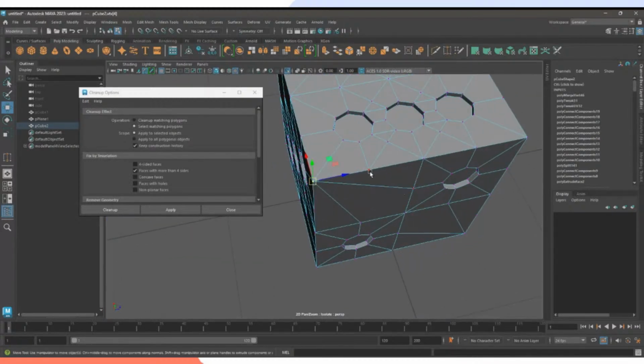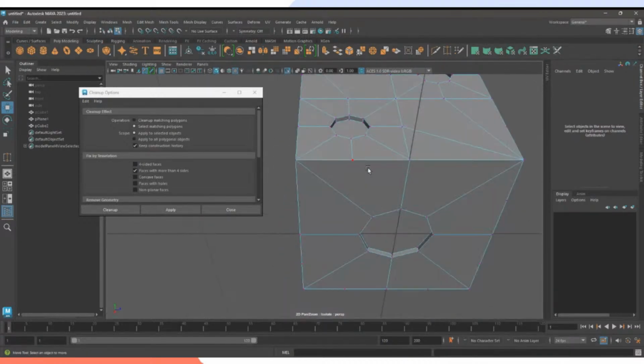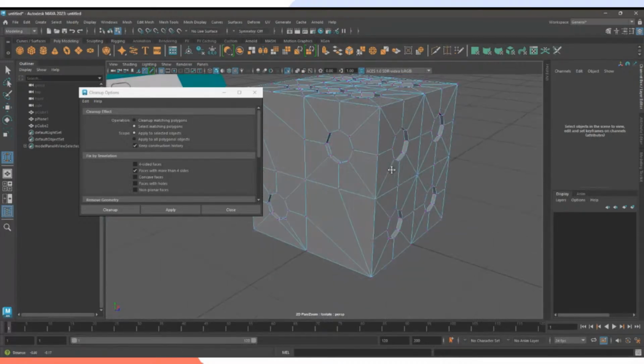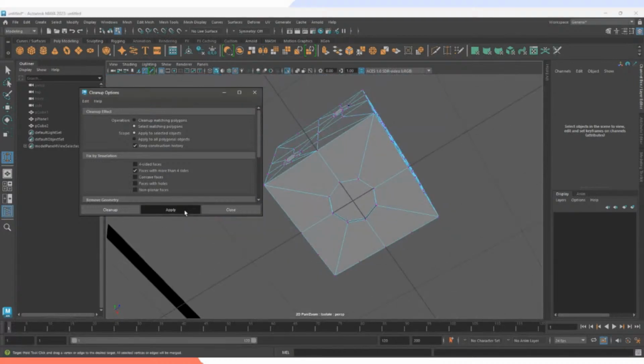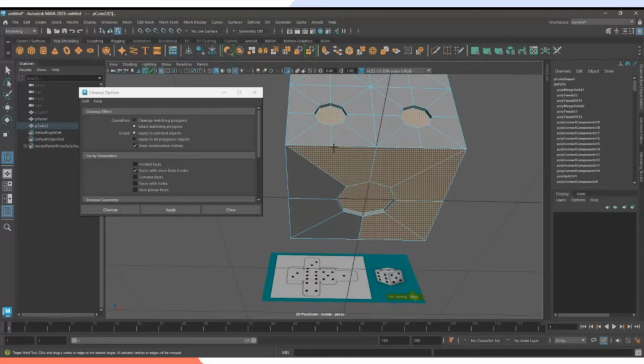1, 2, 3, 4. Okay, we can keep that for now. This one is 5 sides. Let's target weld. This one, more than 4 sides. We can see why, it's this one's.